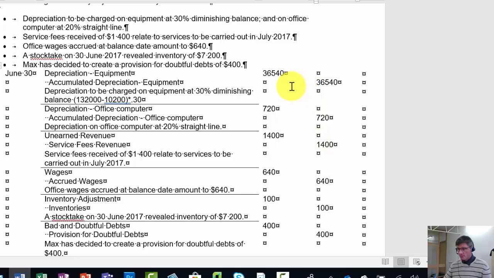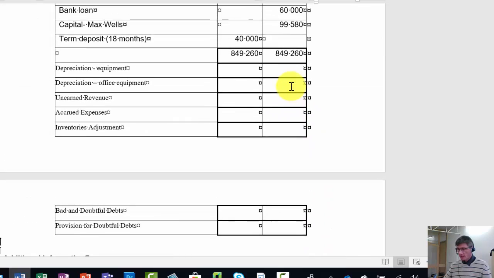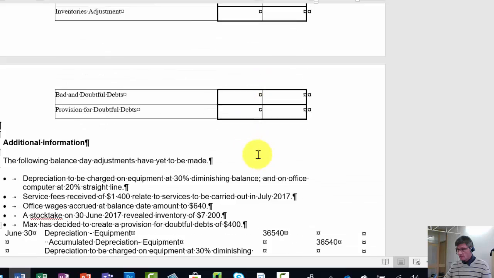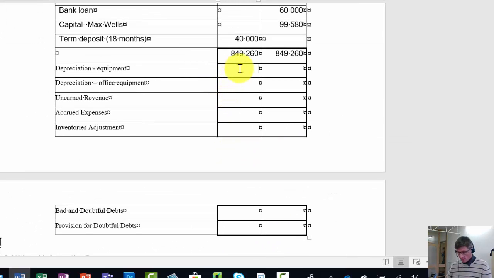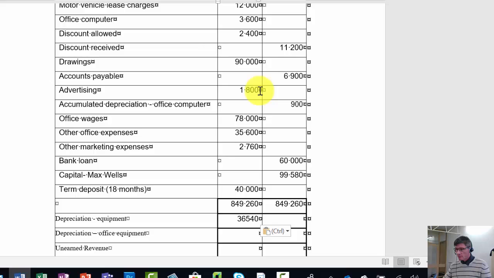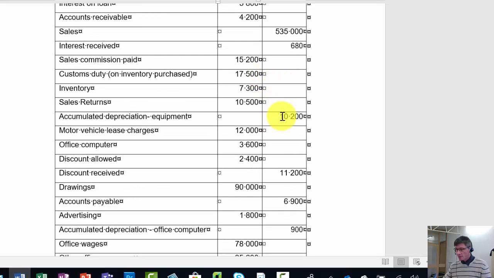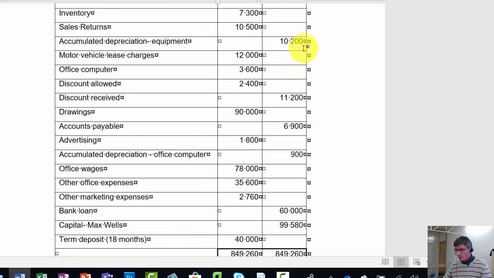Now I've got to make sure that I adjust my trial balance. And you can see up here what I've done. In advance, I've prepared myself for the extra accounts that I have to adjust for the first time, and then any others I adjust up here that are existing. So 36,540, that is this amount here, this debit there, and what I have to do is credit the same amount to here. So that plus that is going to be 46,740.